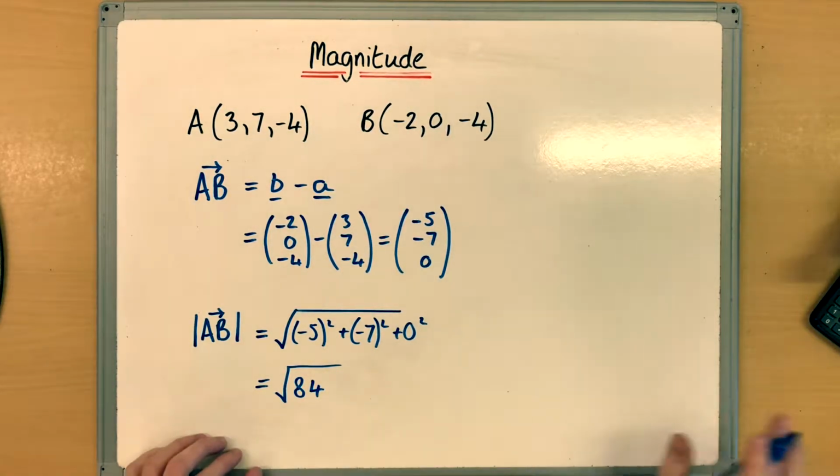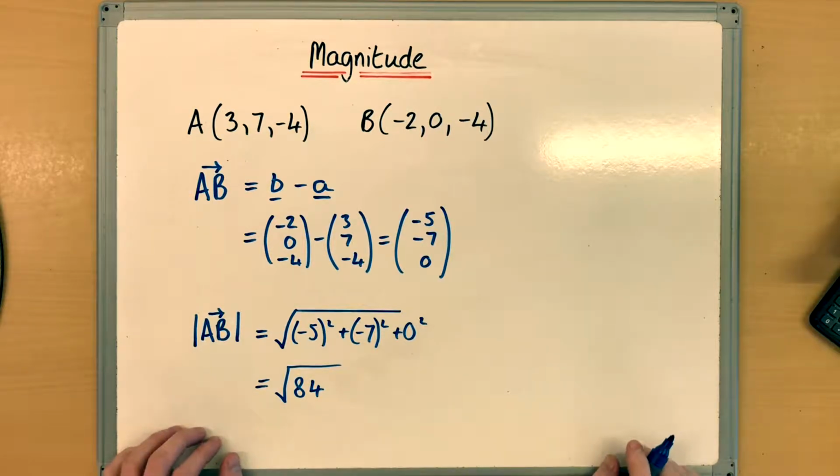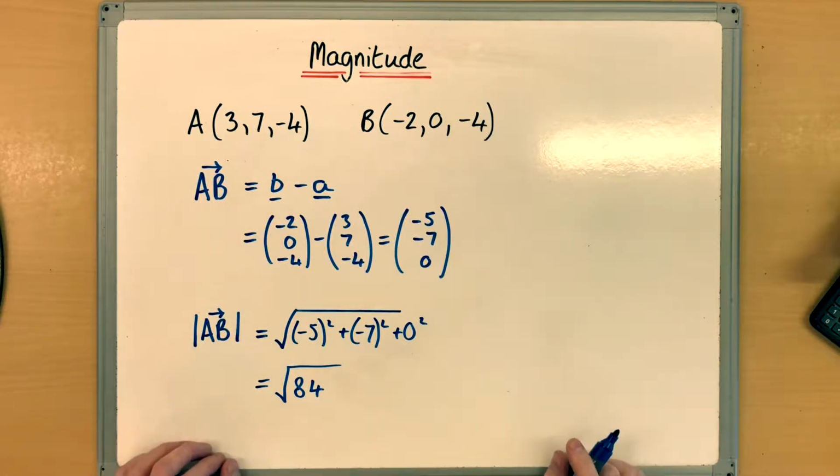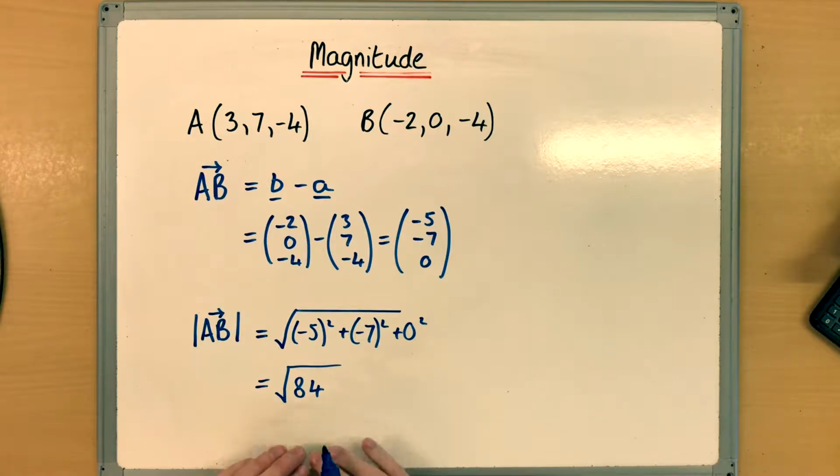A couple of things we can do here. We can pop it in a calculator, we can find an answer. Or alternatively, if the question says write down the exact value simplified as much as possible, what it means is write it down as a surd and simplify. So we should be thinking about square factors again. We're thinking 4 is a factor, 9 isn't, 16 isn't. I think our biggest square factor is going to be 4. So we can write root 84.